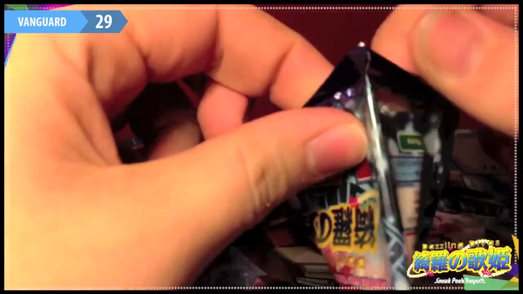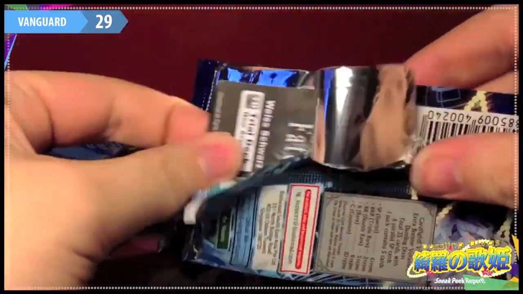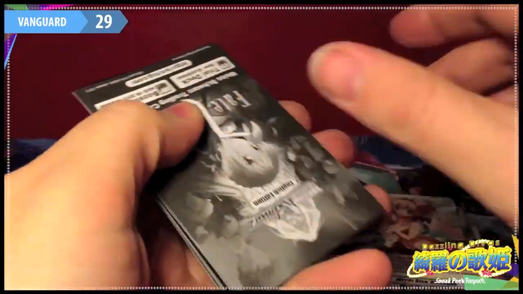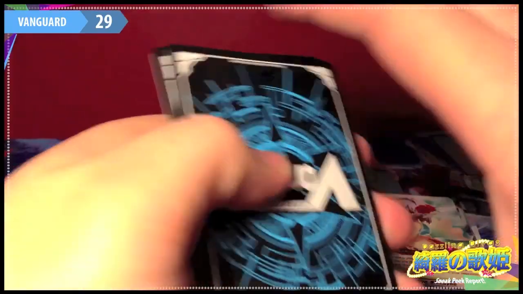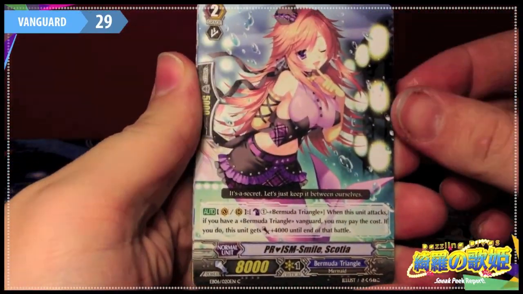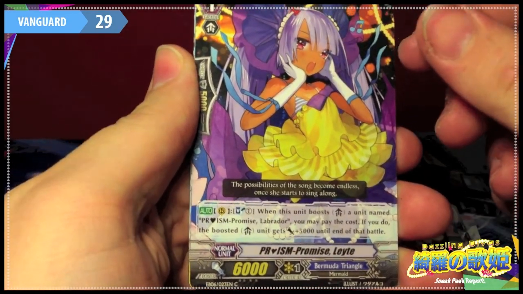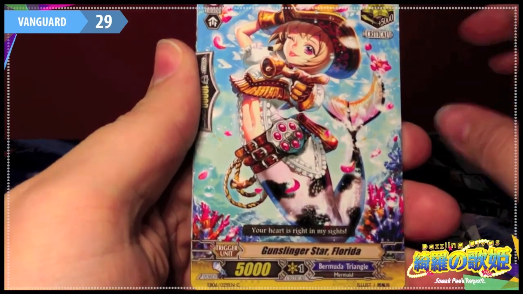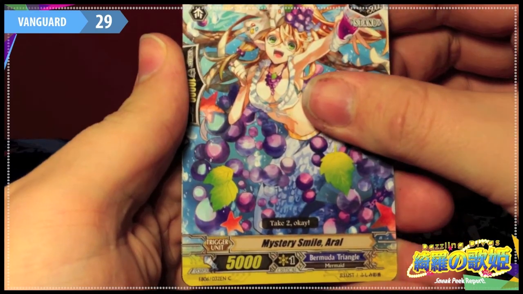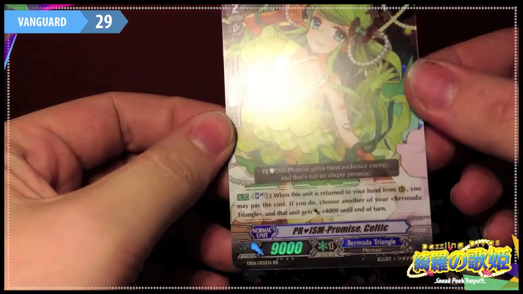So a lot of the players got really good prizes at the end. So I don't think I'm going to get anything all that great, only because they got good stuff. So I'm being a bit negative, but you never know. We have Prism Smile Scotia, or Scotia, what? I just said the same thing twice. Prism Promise Late, Gunslinger Star Florida, Mystery Smile Aral, and our rare is Prism Promise Celtic, or Celtic.